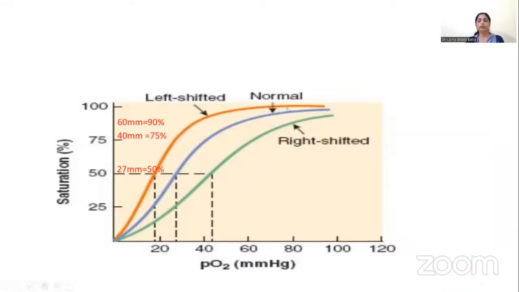As the curve reaches the flat portion, values are less predictable. For example, if PO2 is 90 or above, the saturation displayed is 100% and the degree of hyperoxia cannot be detected. If a patient receiving supplemental oxygen develops apnea, there is a significant time lag before oxygen saturation starts falling, and once it reaches the steep part of the curve there will be a precipitous fall. Also note, whenever the curve is shifted right or left due to physiological or pathological conditions, the relationship between PO2 and SpO2 is not the same as in the normal position.